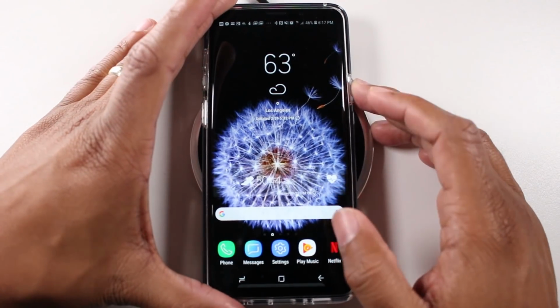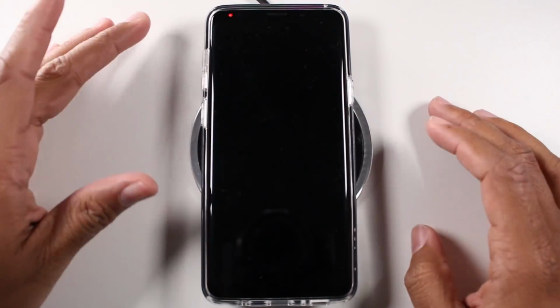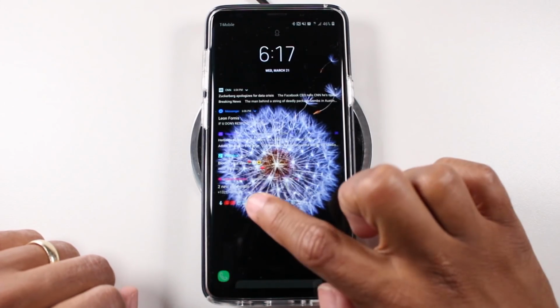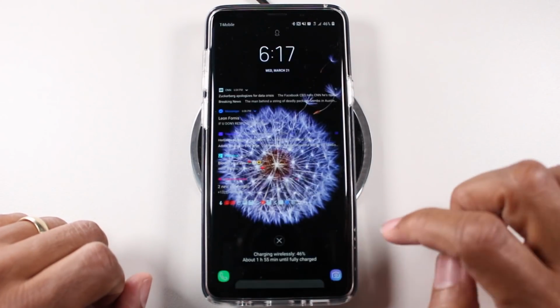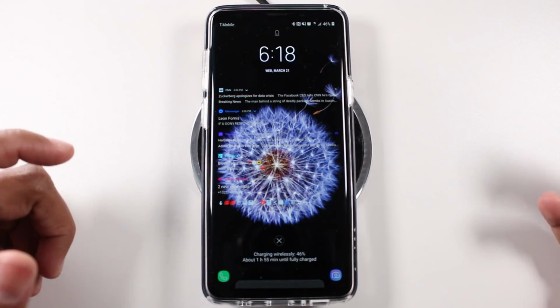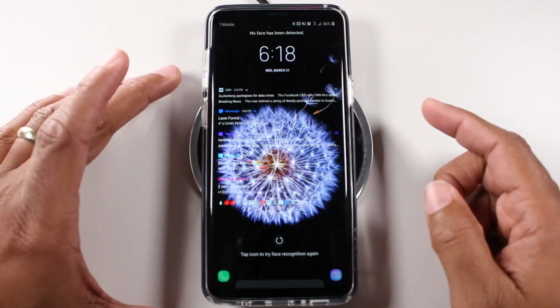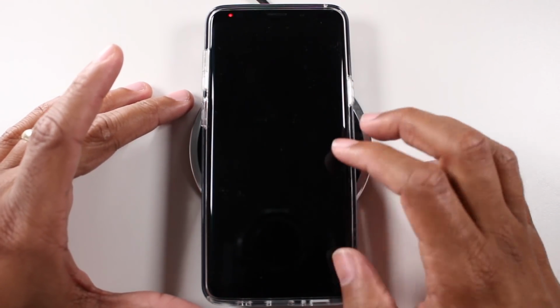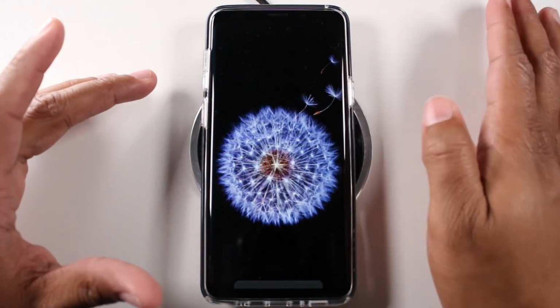shortcuts. So one thing you'll see when you turn the phone on and go to your lock screen, you have these 2 shortcuts here. So right now I have the phone app and I have the camera. Well, guess what? I don't need the camera there because you know what? I now know about the quick launch camera that I can pull up at any time. So guess what? I want to change that to something I'm going to actually use.